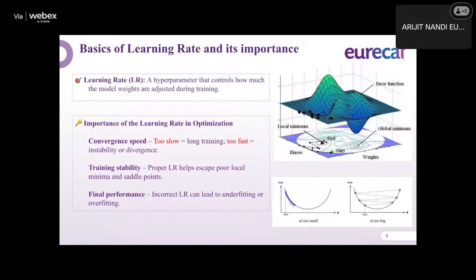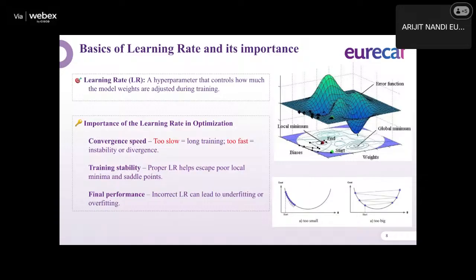As you can see on the right-hand side, if we visualize the loss function in 3D, we get the weight, bias, and the error dimension. The landscape of the error function will look like this. You have local minima, and you have the global minima. What's the optimizer's goal? You can start from any point, here or here, wherever you want. How can you decide where to start from? That depends on initialization. In a neural network, we initialize the network, and that's the starting point. Either it could start from here, or here.